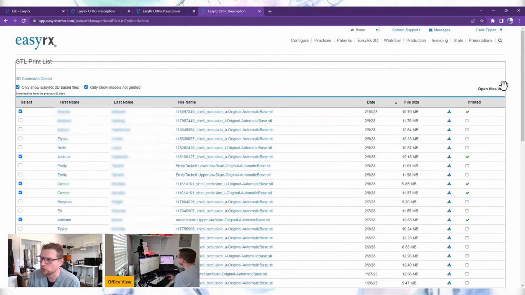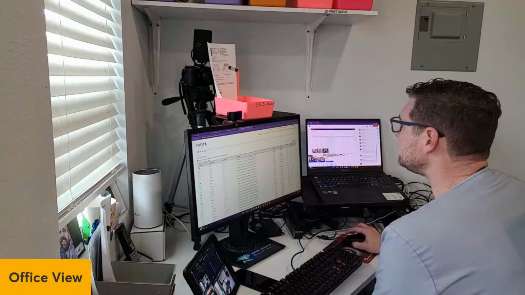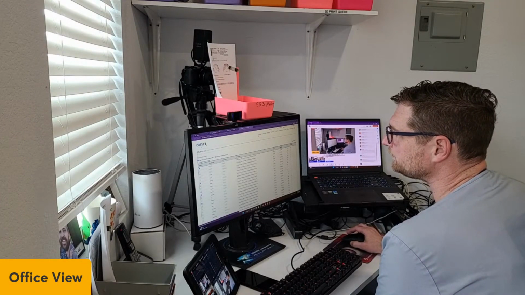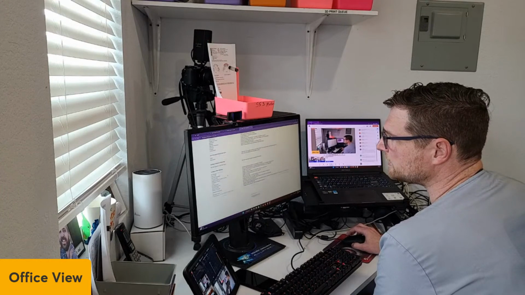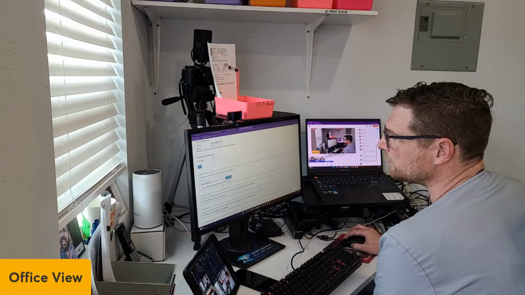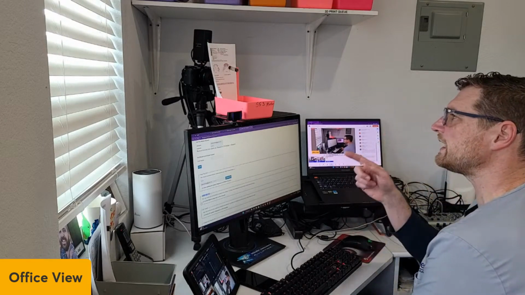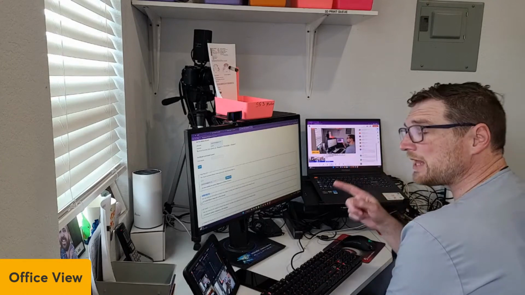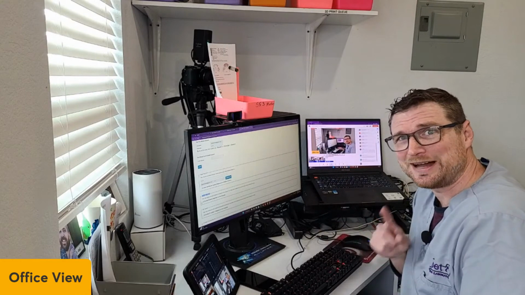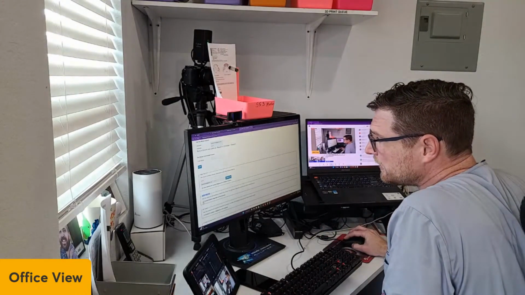And then usually there is a blue box right here, and I've got to go turn that on, which actually lets me show you how to turn that on. So let me get out of this screen. All right, you're going to go to Configure at the top, down to third-party integrations, and scroll down to Formlabs Preform. That's one of the reasons I chose Formlabs, because I knew it integrated with EasyRx, and I'll show you why this is such a cool trick. So I'm actually going to enable Preform.